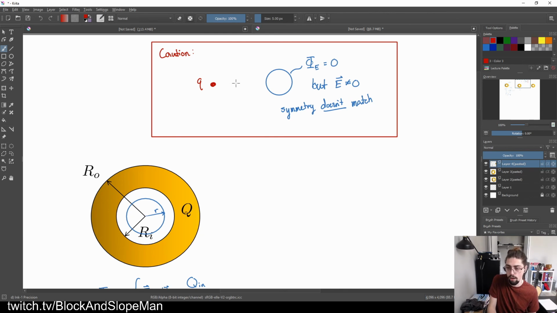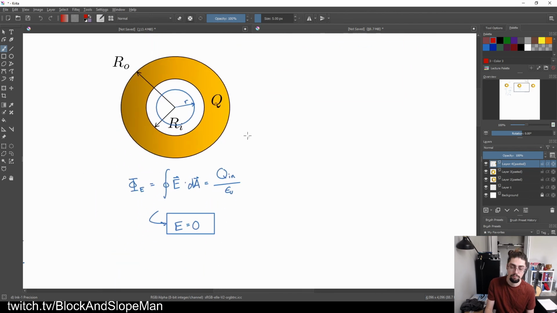Right, and I'll go ahead and draw out the electric field for this thing. So keep that in mind, right? The Gaussian surface has to match the symmetry of the object. But in a case like this, because it does match the symmetry of the object, we're set. The electric field on the inside is 0.